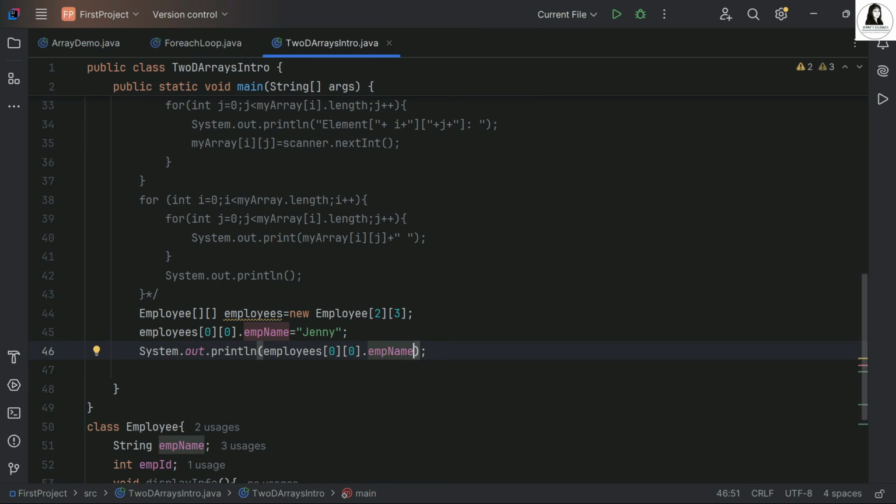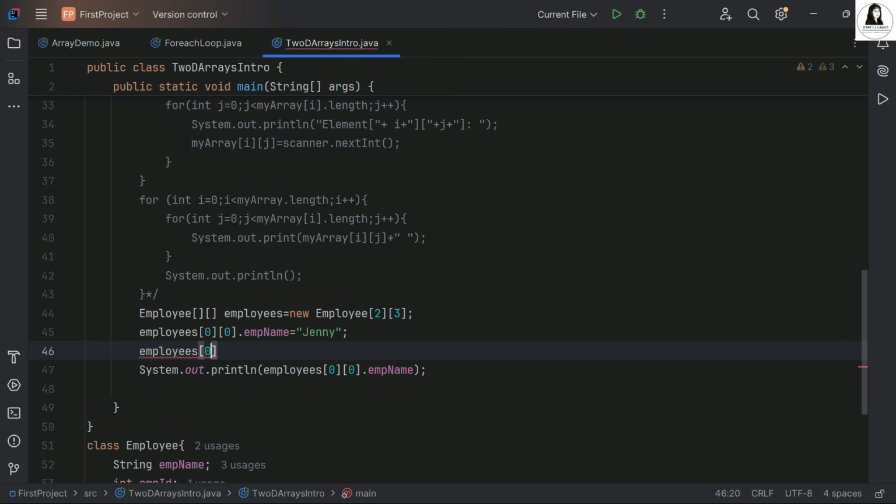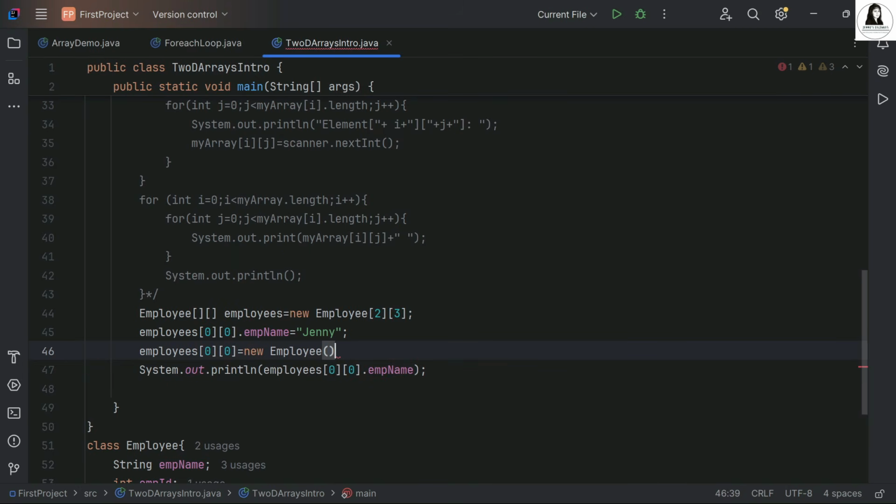Because you haven't actually created any object. I told you, you have to write this line first. So for employees 0 0, you first have to create the actual object: new, and the class name, the default constructor. Now that's fine. You have created the actual object and this 0 0 refers to it.